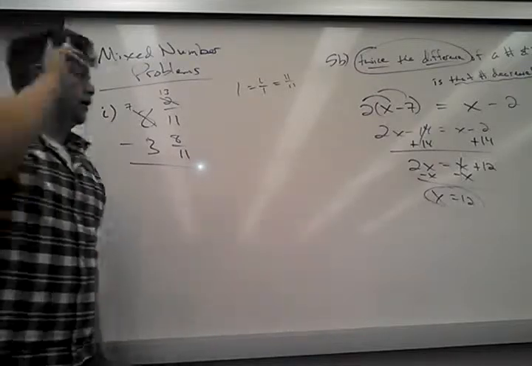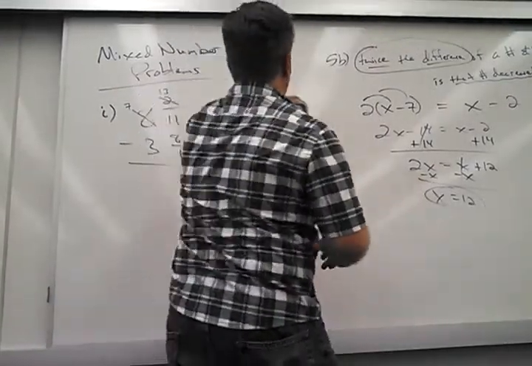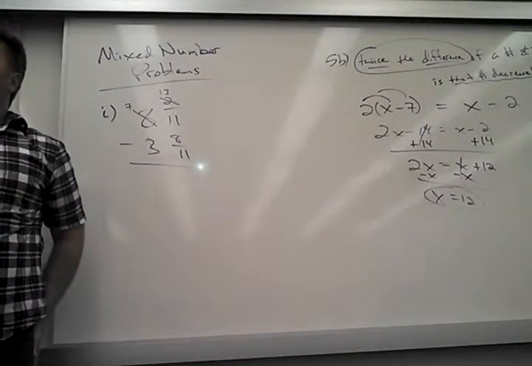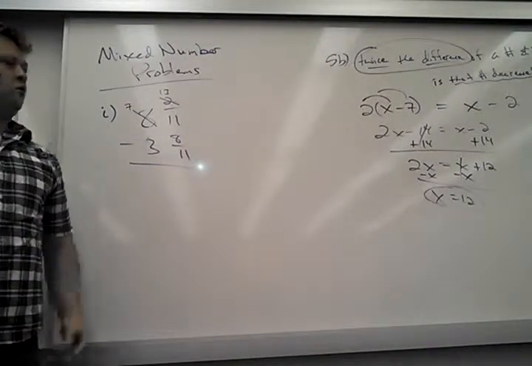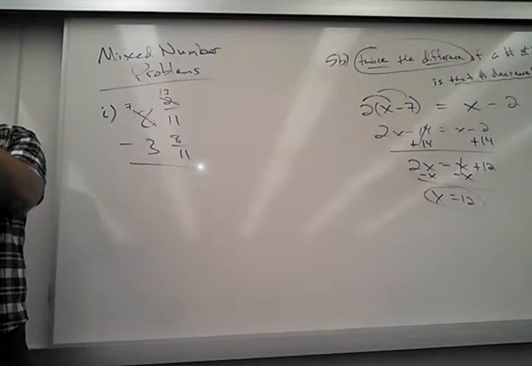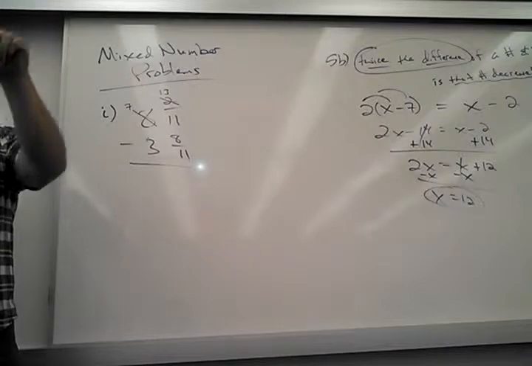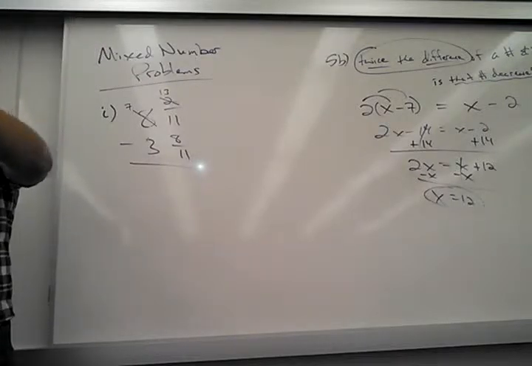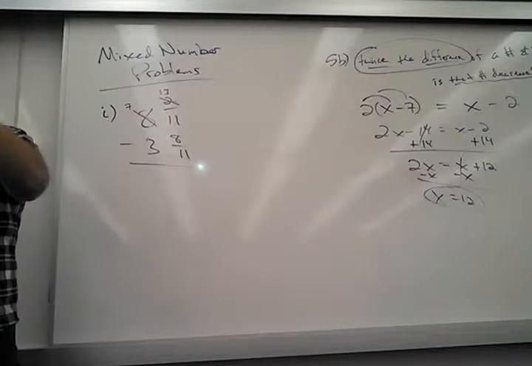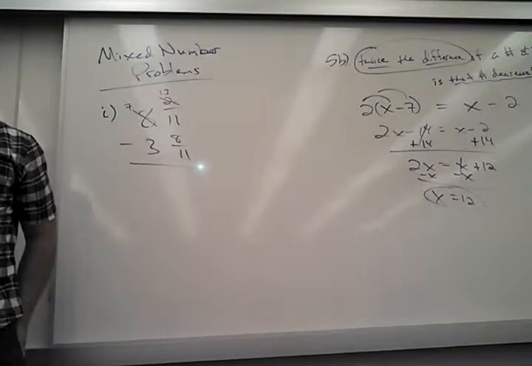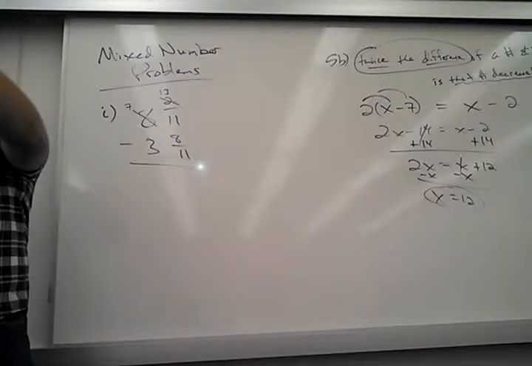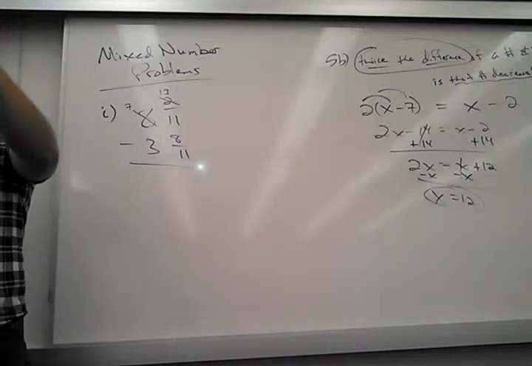Now, I see a lot of you with very pained expressions. But if it makes sense to borrow with any number, then why should fractions be left out? They shouldn't be. They cannot be. It would be impossible for them to be left out. If there's an idea of borrowing for subtraction, there's an idea of borrowing for subtraction, period. I don't care what kind of number you got. So the idea is the same. Very often in mathematics we have a process, and the process doesn't care what's in it. It just is the process I use.